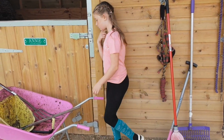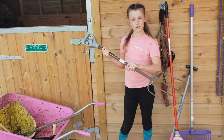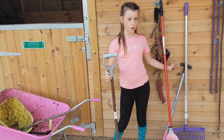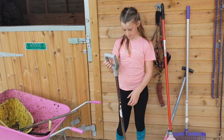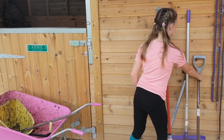Then, if you're having straw, I'd recommend getting one of these forks, because it's a lot easier than a shavings fork. The straw gets a lot heavier than the shavings, and these can snap because they're only plastic. So if you're having straw, I'd definitely recommend one of these.